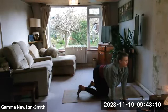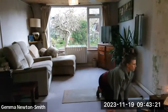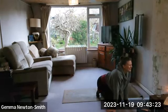Try and take your hands a little bit wider, Jordan, and turn out your thumbs a bit. So extend your thumbs a bit. Yeah. As your shoulder blades at the minute are kind of stuck a little bit. Not wanting to move.